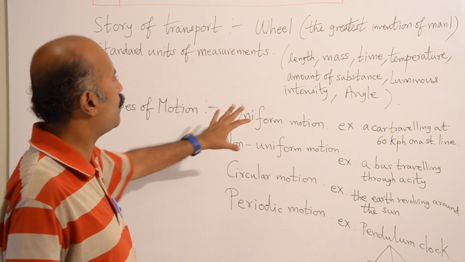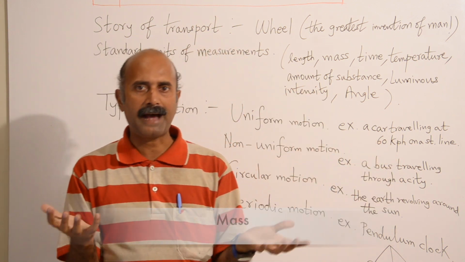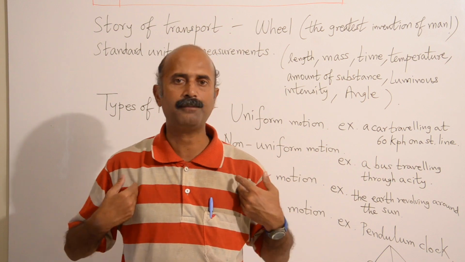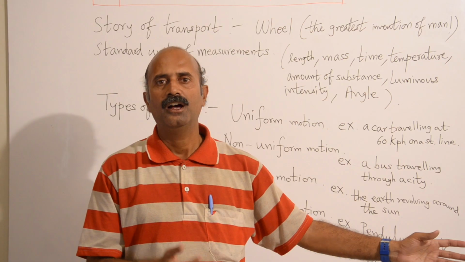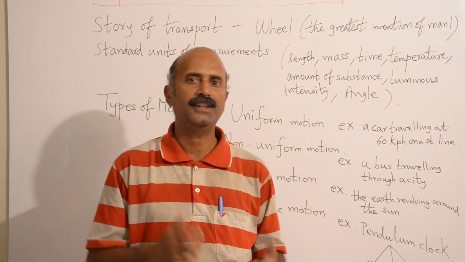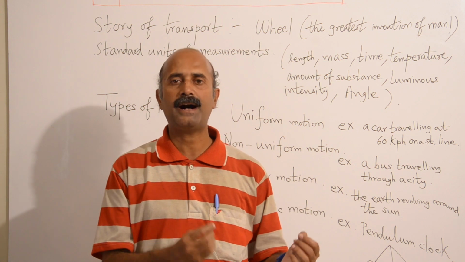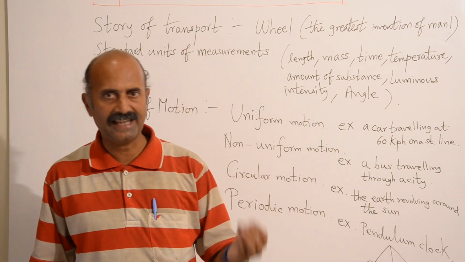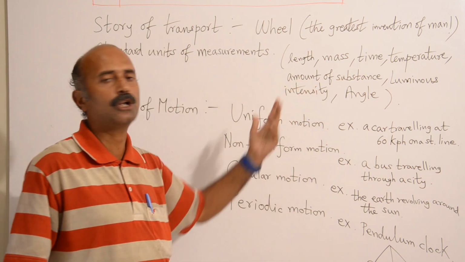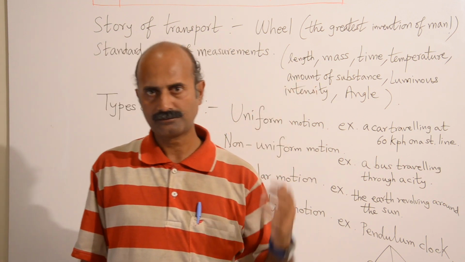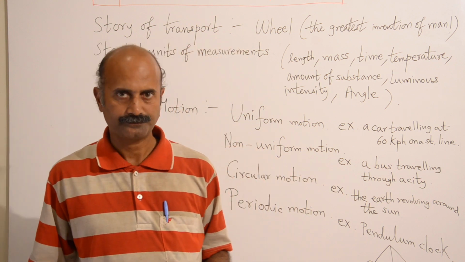Now the second basic quantity is mass, like how much matter a substance has. It can be me, it can be you, it can be an object. Say a car. What is the mass of this car? The car which you drive, maybe it's 2000 kilograms. So the SI unit of mass is kilograms. Length is a basic quantity, mass is a basic quantity, and basic quantities are also known as fundamental quantities.